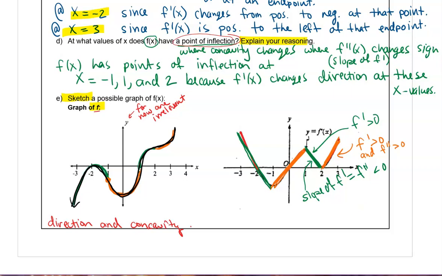And again, I should stop it right there. How low or high it ended up on its intervals of increasing and decreasing is hard to say, but it would look something like this. And you can see this would be a point of inflection right here because it was concave up, then it changed to concave down. This is another point of inflection. And this is a point of inflection. So points of inflection are not maxes and mins on the graph. They are just places where concavity is changing.